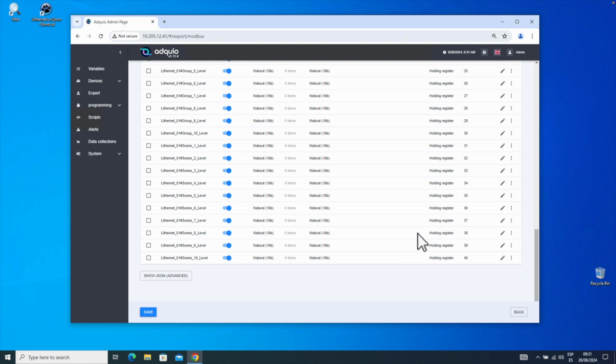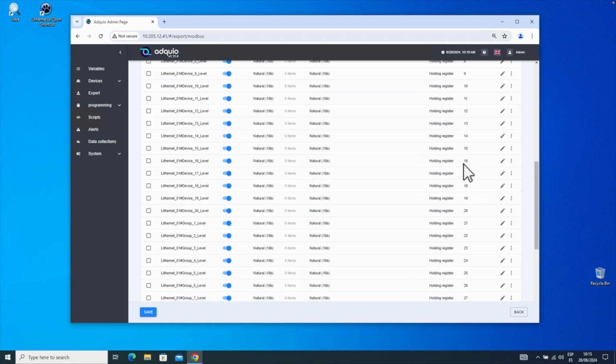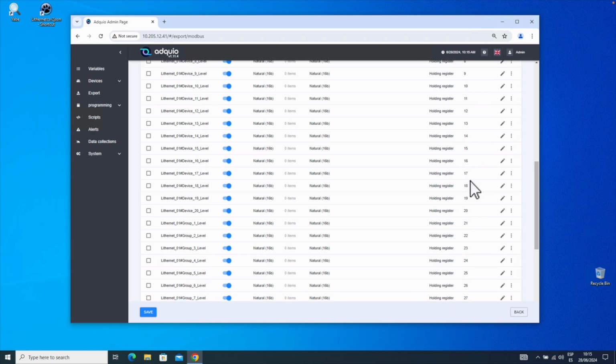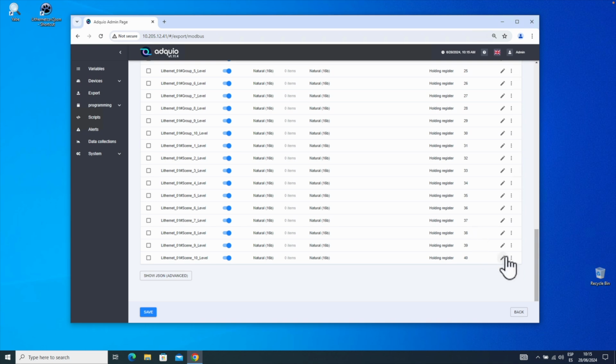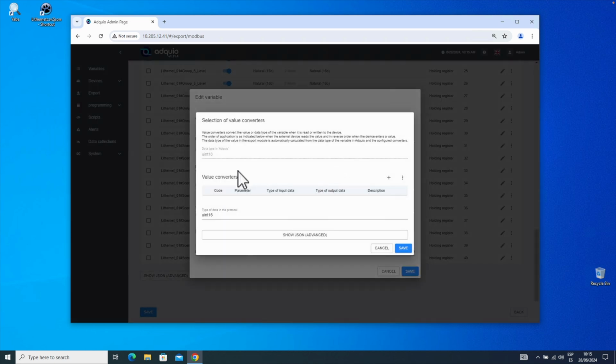In those cases, we can enter the variable. I will enter the last variable because, possibly, changing its format, this will take up more than the 2 bytes it is occupying now. And if we did it with one of the previous ones, this variable would overwrite the next one because they are placed consecutively. Therefore, I will do the example with the last one, and within the possibilities we have to edit the variable, we have here an option that is converters.